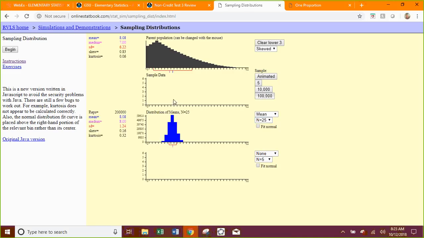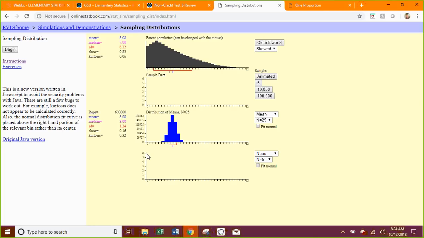So what you'll see here is I have 600,000 observations plotted in this distribution. But what you'll notice is that the sampling distribution is normally distributed. Also, I didn't say this before, but the means of both groups are the exact same. The mean of the population, even though it's skewed, and the mean of the sampling distribution are in fact the same. So this is where that rule comes in: if the population is not normal, how do we guarantee that our sampling distribution is normal? Well, we just make sure our sample size is at least 30.